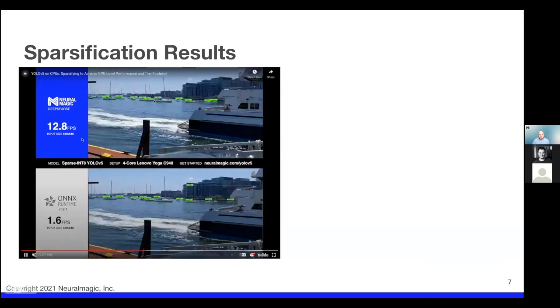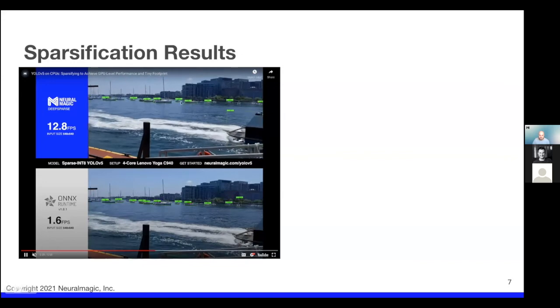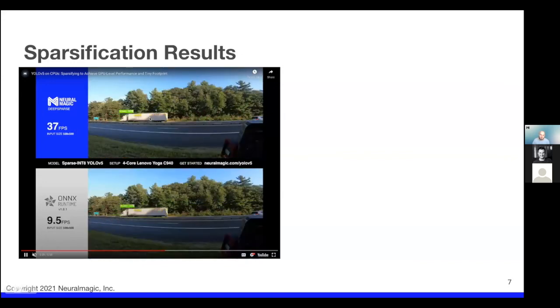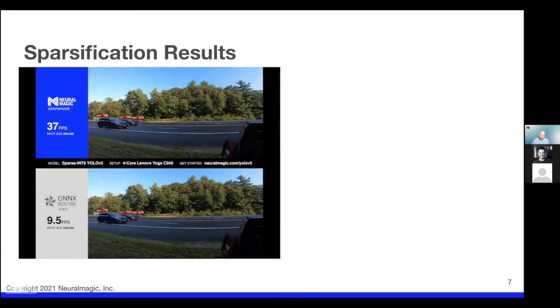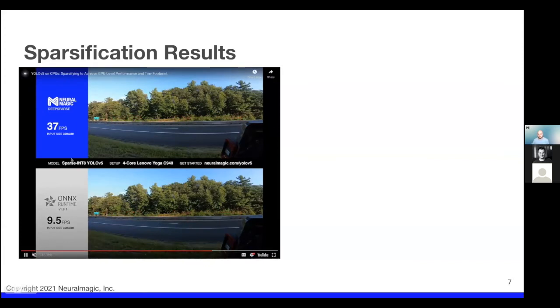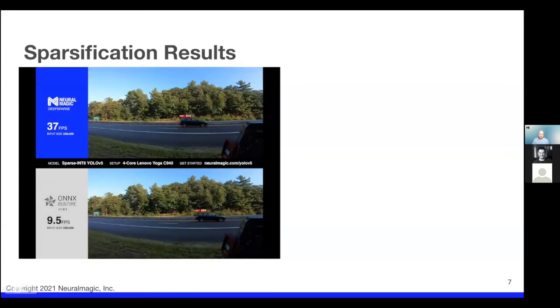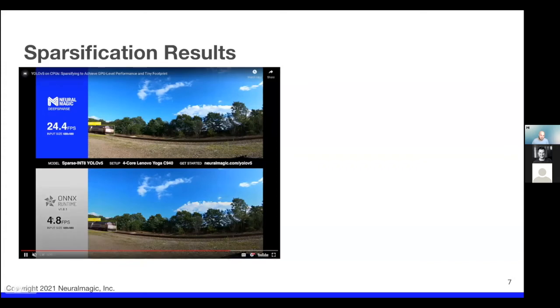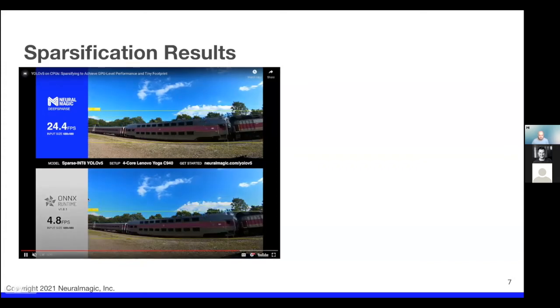So what we can see is at these larger input sizes, we can still even get to almost real time. So a very accurate model running real time on an edge deployment, and servers get even bigger advantages for this. What we're looking at here is anywhere from an 8x speed up to a 15x speed up over the top of the next competitor, ONNX Runtime, which has a really good implementation for this.